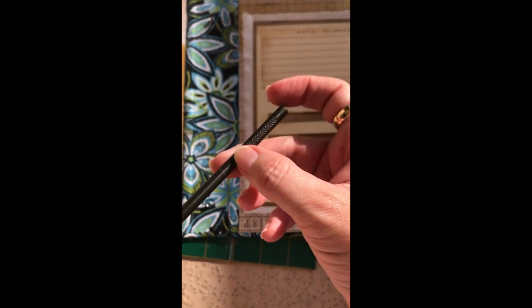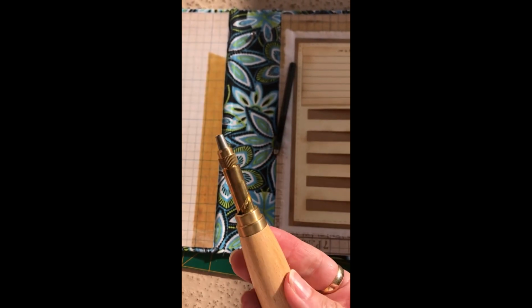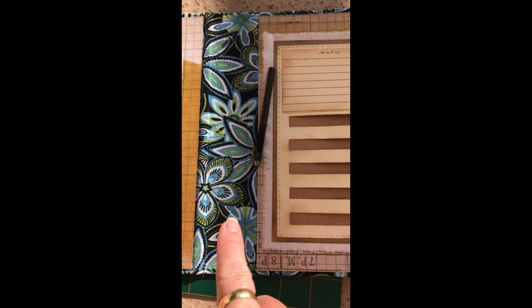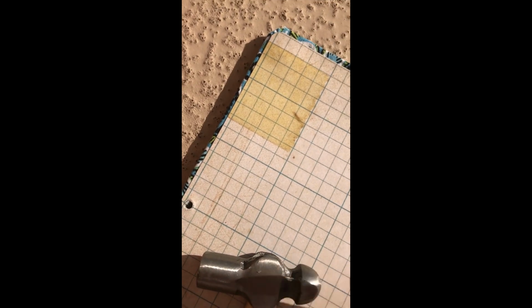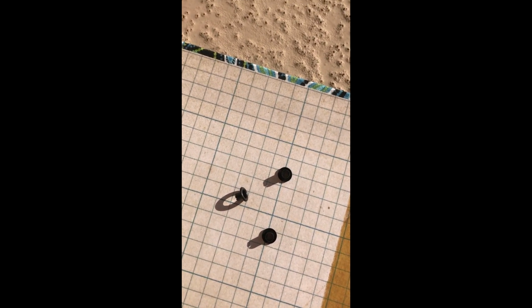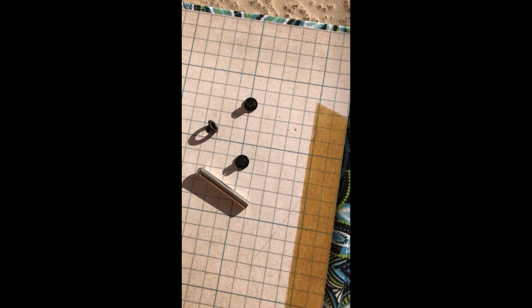Okay, so I've used my little punch here, and I started the hole with that and my hammer. And then I used my leather punch, which I've used before, and when you push down on it, it rotates and cuts really well. So I've gone ahead and put a hole in the top. My binder's upside down. And then I've added a hole on the front and the back as well. And then I'm going to go ahead and add these little eyelets. And I'm just going to hammer them in and use my little punch tool here. So I'm going to go ahead and turn the camera off and do that, and then I will show you when I'm done.